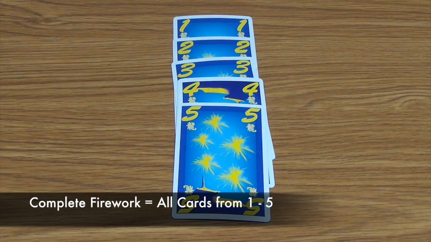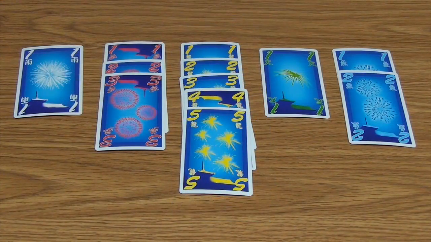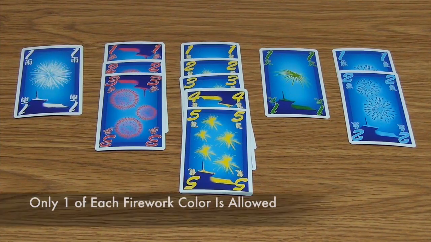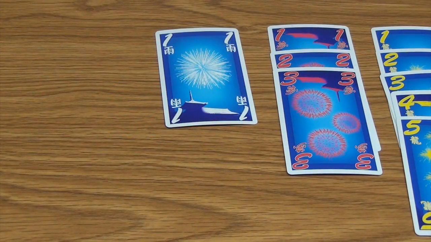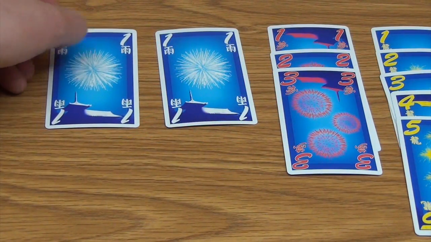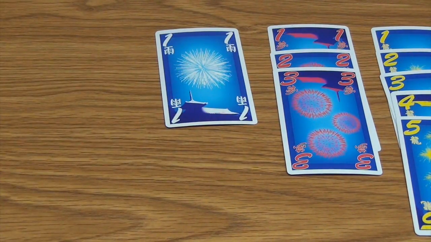A completed firework will have all cards from 1 to 5 in order and of a single color. There can be several fireworks being built at one time, but there can only be 1 firework of each color during the game. So a player could not play a second 1 of white to start a new white firework, because there is already a white one in play.